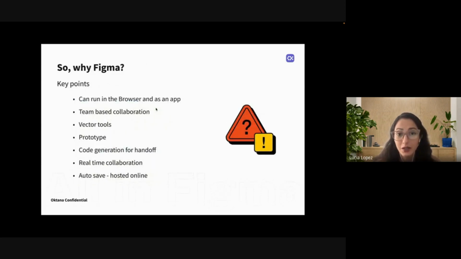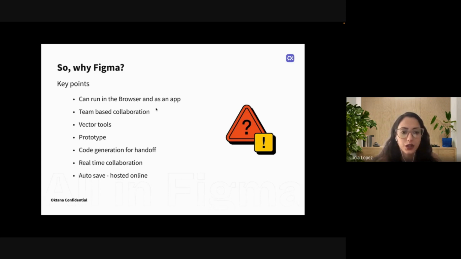So why Figma? I'm sure you are wondering what are the key points of choosing Figma. A few of them is that Figma can run in the browser as well as in an app. For this workshop, we will use the Figma app, but you can also log into Figma by your browser, which is pretty useful whenever you don't have the capacity to download an app.